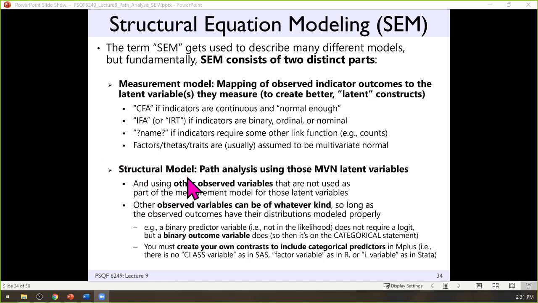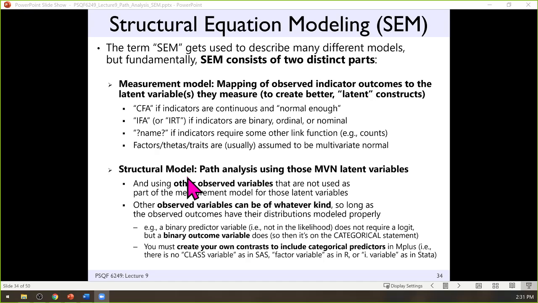So then the structural model is just the process of taking those multiple latent traits and deciding how you want them to relate to each other. Do you want them just to correlate? Do you want them to be indicators of a higher order factor? Do you have other predictors or outcomes that you want to incorporate, such as covariates? Do you need to covary for age or gender or SES or things like that? So all of those sorts of decisions for the structural model follow the same sets of guidelines, rules, principles, and strategies that you learned in just figuring out how to set up regression models.